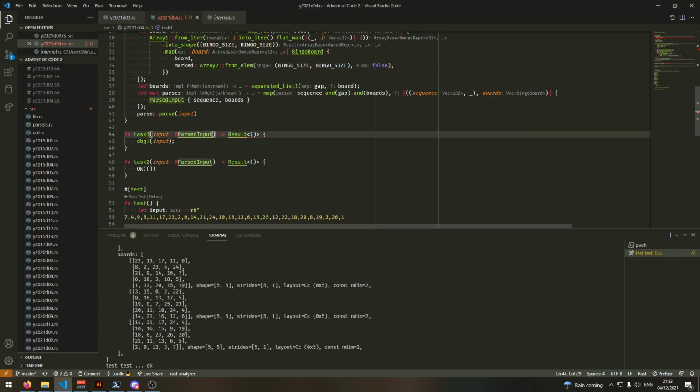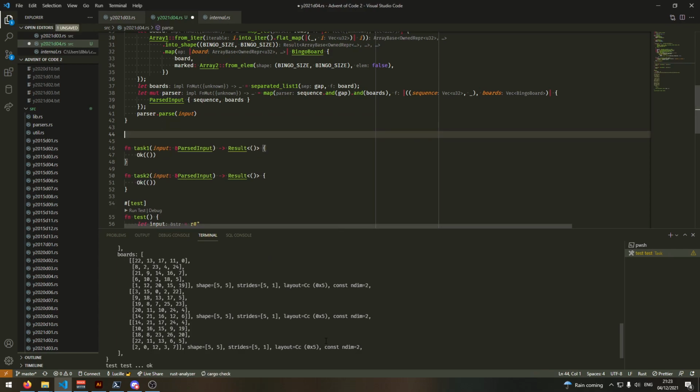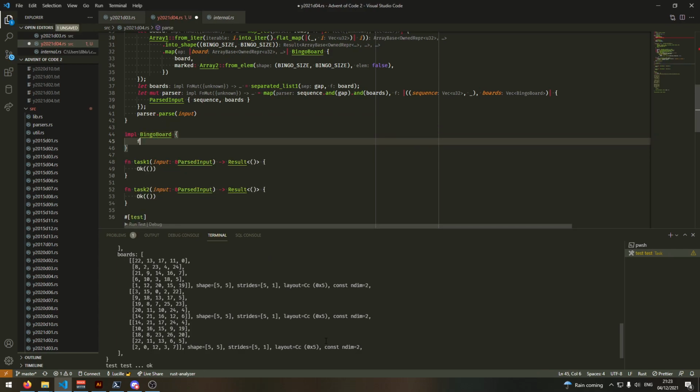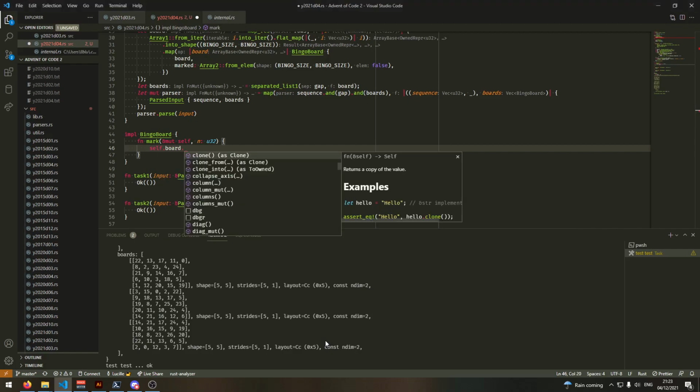So now we have bingo board and we can implement some logic on that. So what logic do we want to implement? We want to implement a mark function that takes a thing and marks it on self. So how does this work? This is going to say self.board.